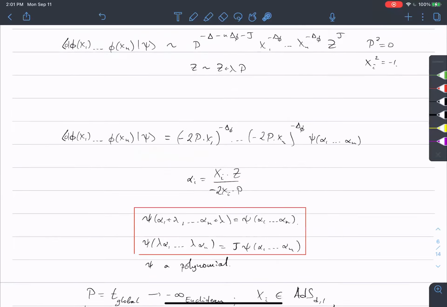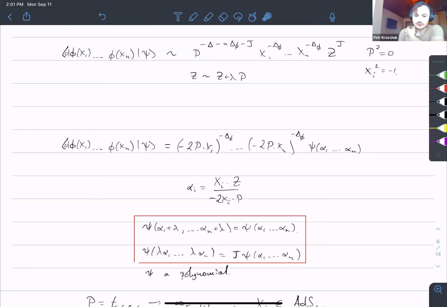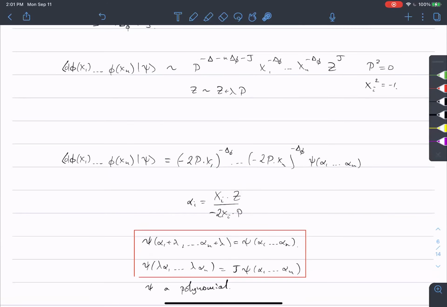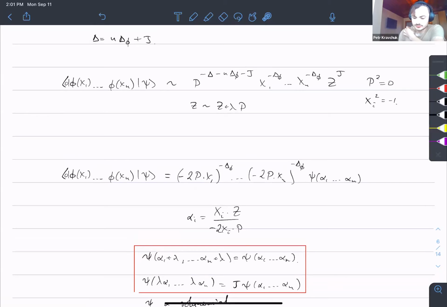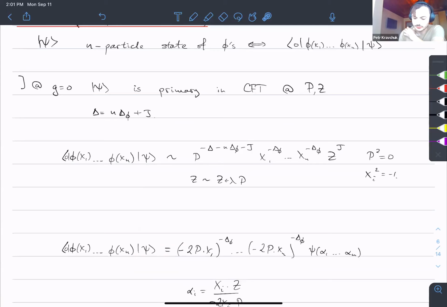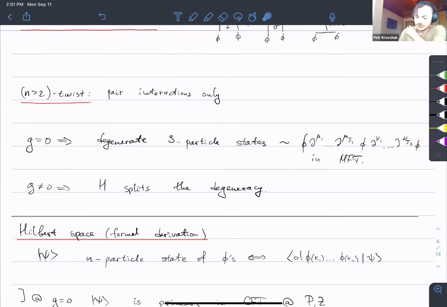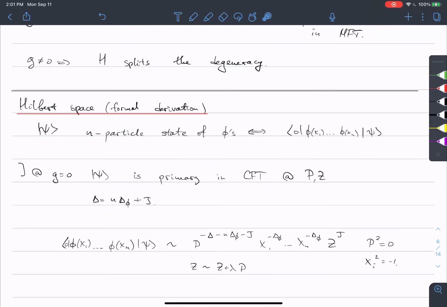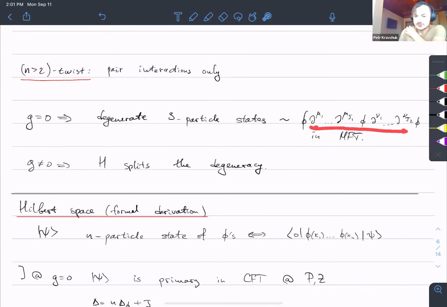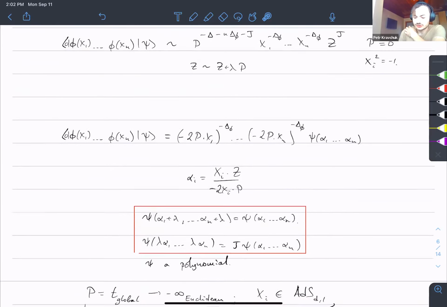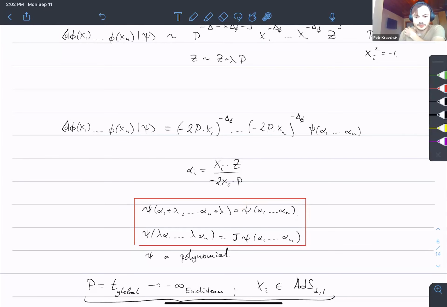Sorry, these things follow from conformal symmetry? Yeah, this just follows from conformal symmetry. Okay. Well, conformal symmetry and some general thinking about what the states can be. It's more or less the same problem as just trying to think what kind of operators of this sort you can build. I see. And this in some sense depends on some polynomial in the partial derivatives. And this actually gets just translated into this polynomial in alphas. Oh, I see. Okay.